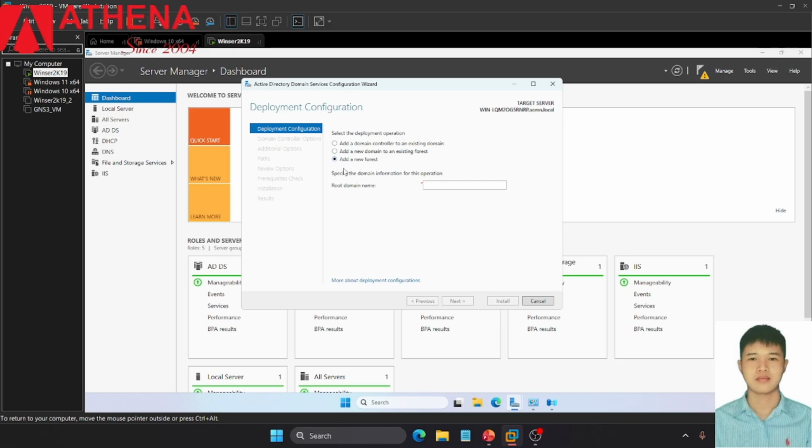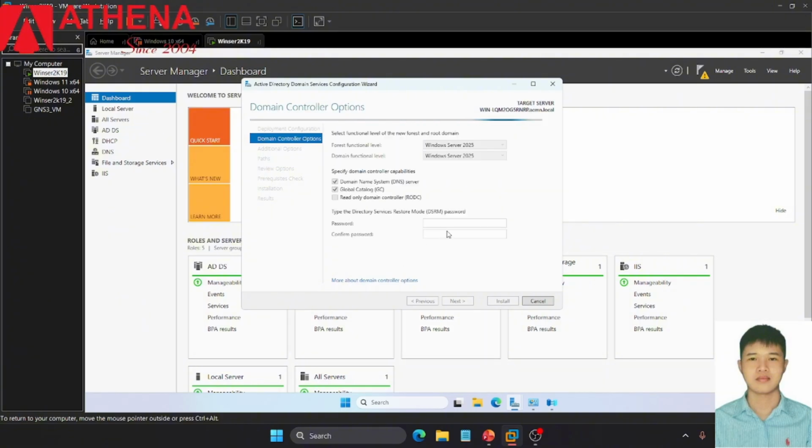I will choose this role, add a new forest, and I will set a name for this. I think money dot logo, and a password.